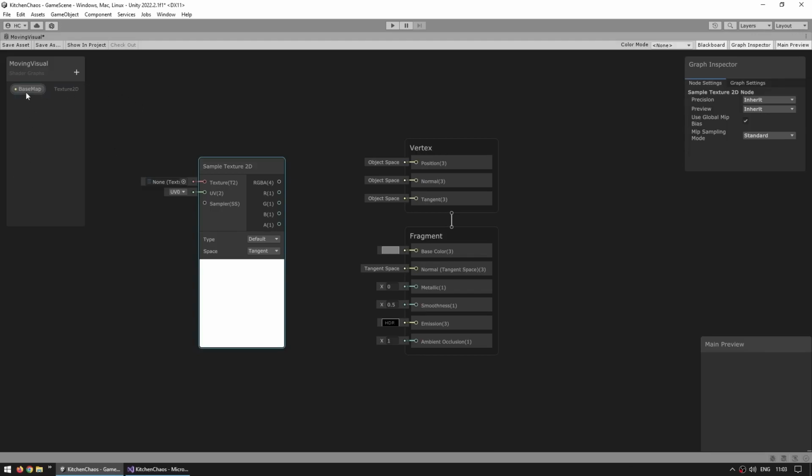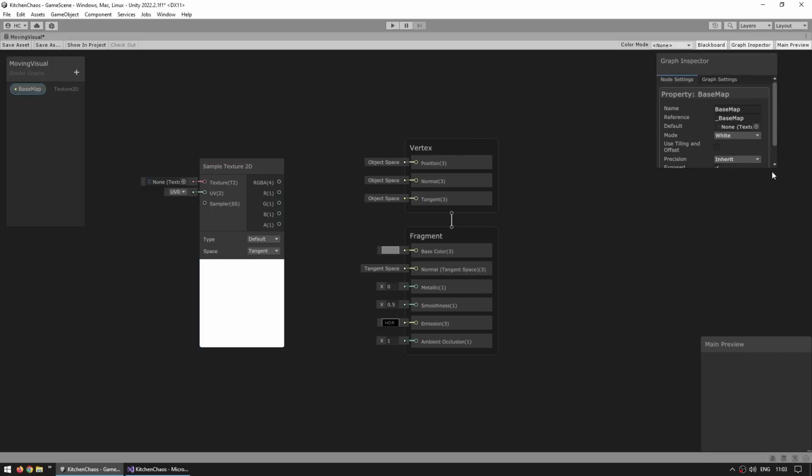Okay, there's our property, and if we click it to select it, on the right side we can see the graph inspector, and we can see all the properties for this actual property. So we see a name, reference, and a bunch more things. Now the really important one is over here, the reference. This is the actual name that you're going to use if you want to interact with this shader through code. The name on the property, this one is just a text string, so this can be whatever you want. You can even have spaces and so on. Whereas the reference name, this is the really important one. And by default, when you set up a name, it should already set the correct reference. Usually the standard is to name it just like the name, but without any spaces and with an underscore in the beginning. So just like this.